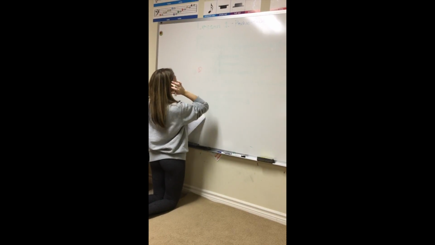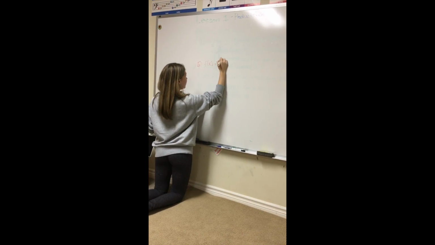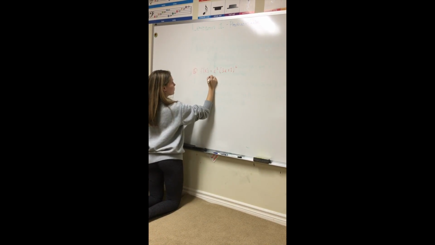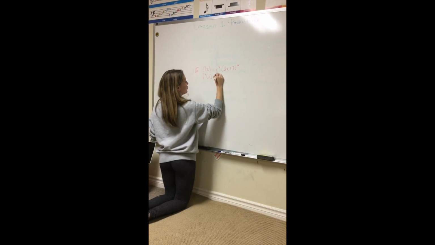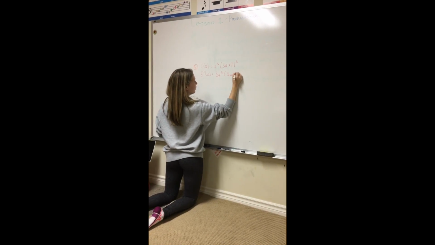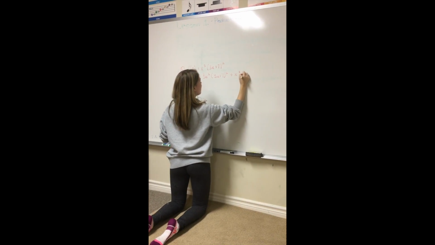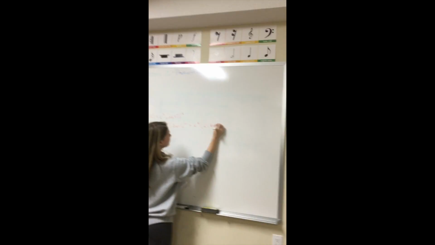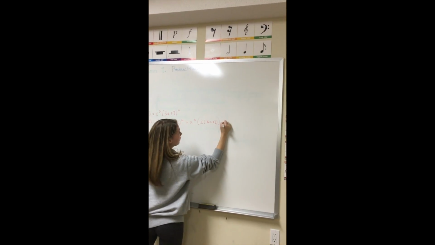Our next example gets more difficult yet again, and it is f of x is equal to x cubed times (3x plus 7) squared. f prime of x is equal to the derivative of just x cubed, which is 3x squared, times g of x, (3x plus 7) squared, plus x cubed, and then you're going to take the derivative of the outer function, which is going to be 2(3x plus 7), all multiplied then by the derivative of the inner function, which is just going to be 3.